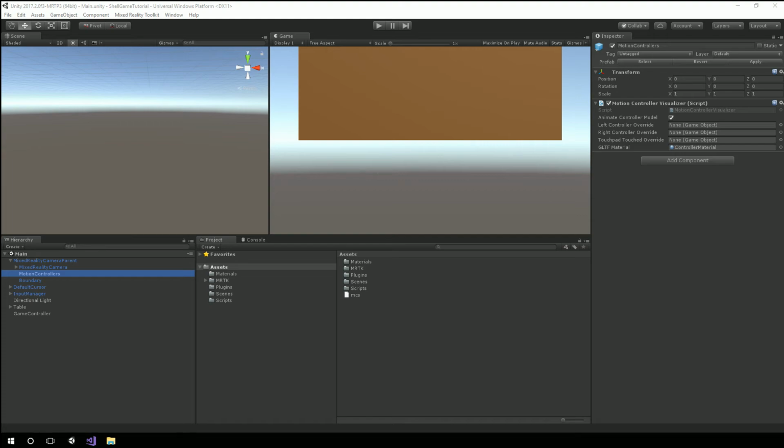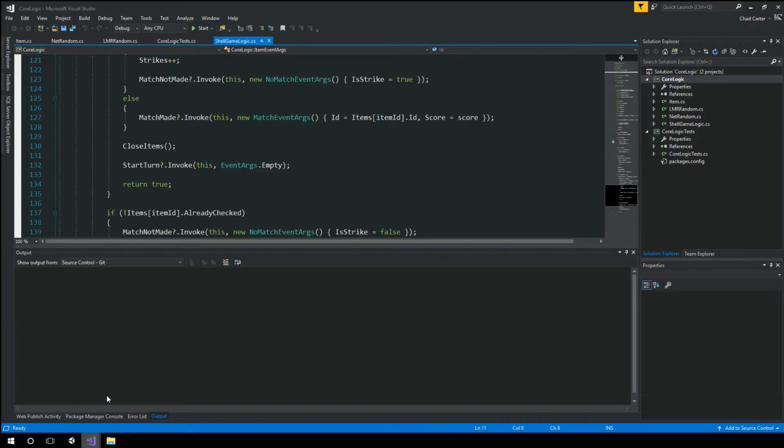And here we are in session number 5, where we're going to be adding in scoring. So our core logic that we did in the second session actually has scoring built in, but it's really just about an internal score of what it thinks it should be, and obviously each individual game can override that. So let's take a look at that code real quick to remind ourselves of exactly how that works.